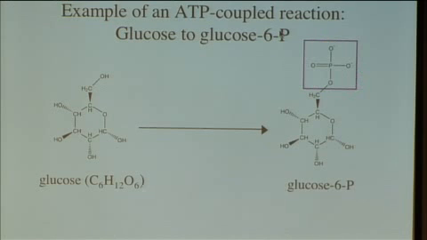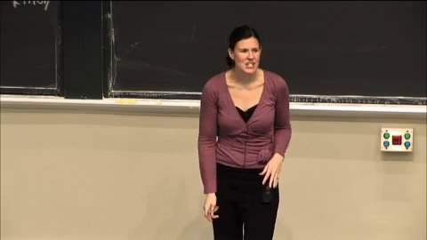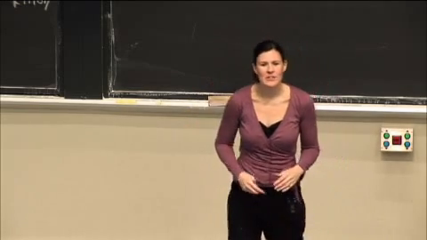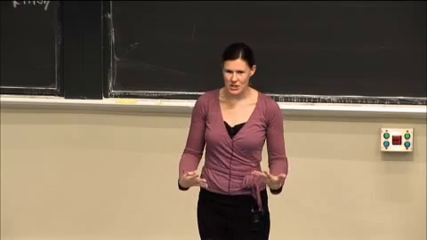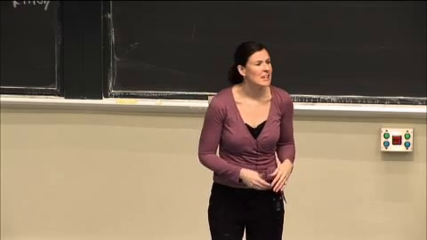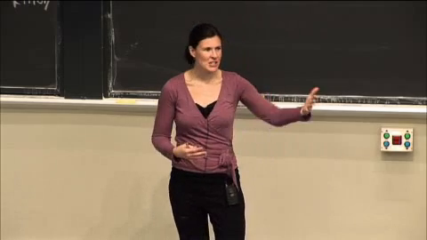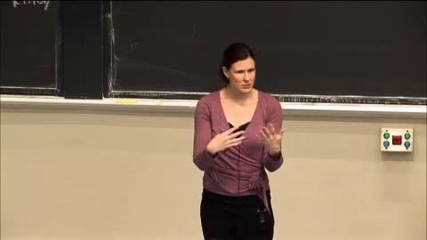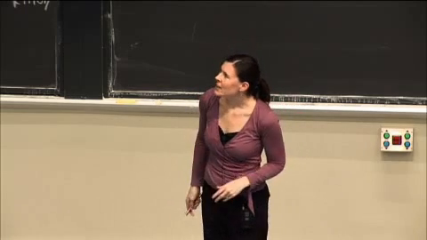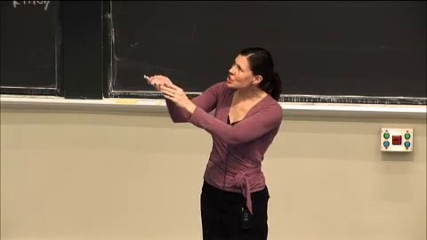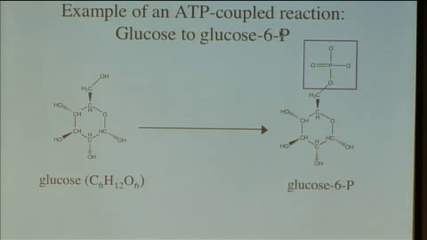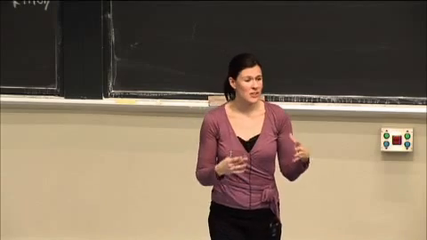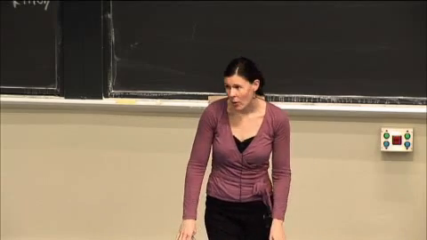So first of all, why would our body need to do this reaction? It turns out that glucose, we know that we use glucose for energy. Glucose is somewhat apolar, so it can actually move in and out of our cells because our cell walls are very greasy. So what we're actually doing here is putting a charged molecule onto the glucose. There's 2 negative charges on a phosphate group. This is going to make sure that our glucose is now a very polar molecule.